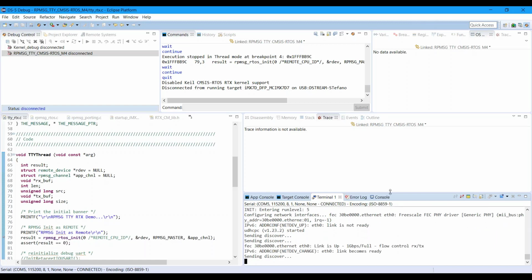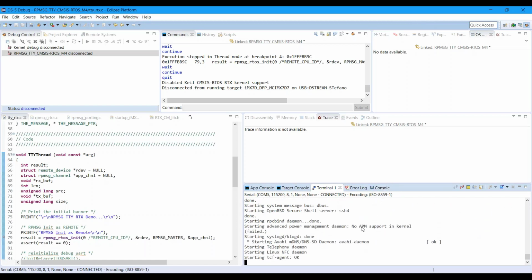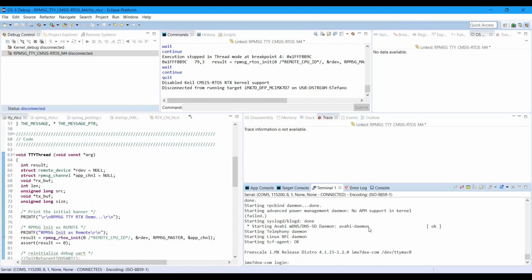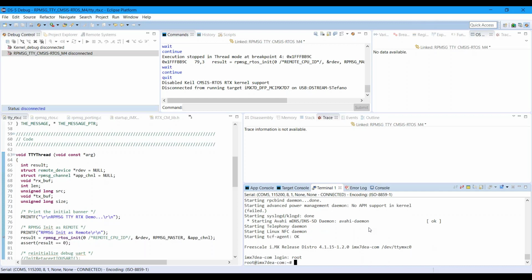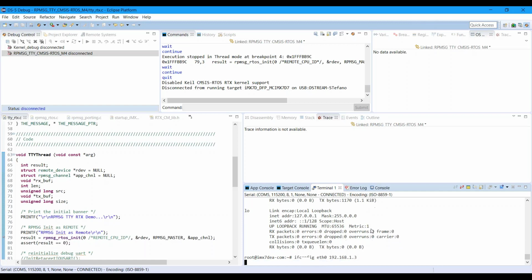As I said earlier, DSMDK is designed from scratch to be multiprocessor. So when we do the connection, we want to make sure that the user or the developer can have access to everything he or she needs just in the window. In this case, I know that the login is just root. We might need to do the configuration of the Ethernet. That's correct, so we don't have an IP address. So we're gonna set it up so that we can connect as well.